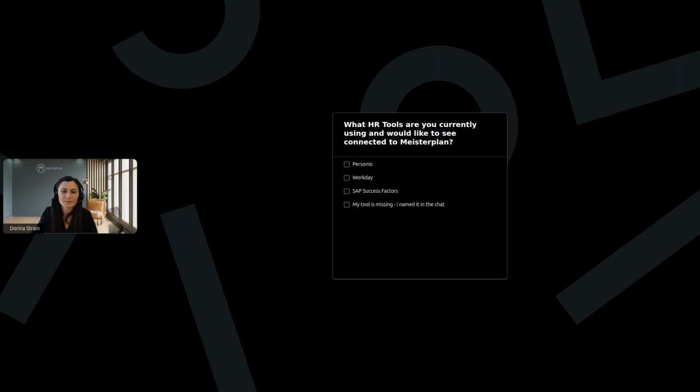Yes. Those are some of the tools that we are thinking of connecting out of the box with Meisterplan. It would also help us if you could write in the chat what kind of HR tools you are currently using. I can see that we are on track.